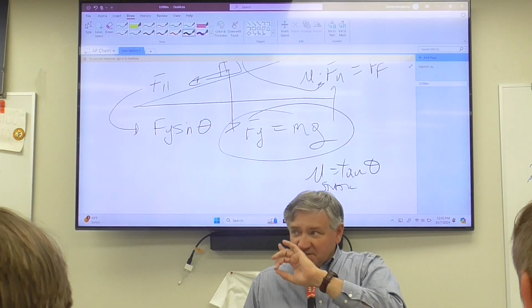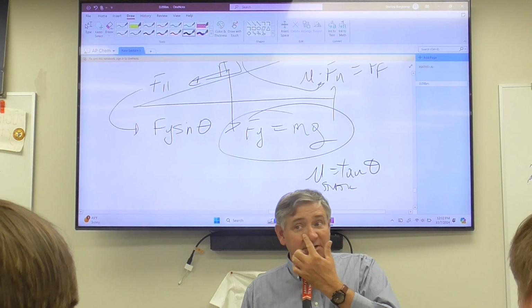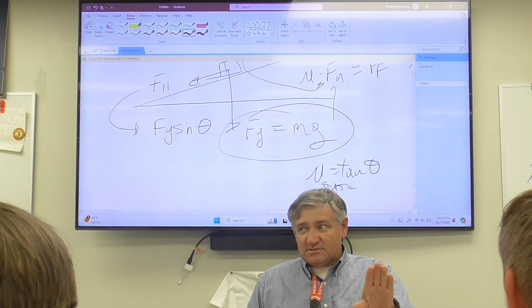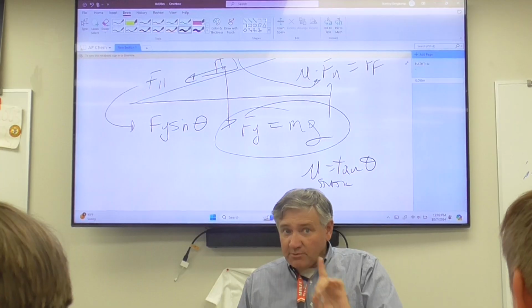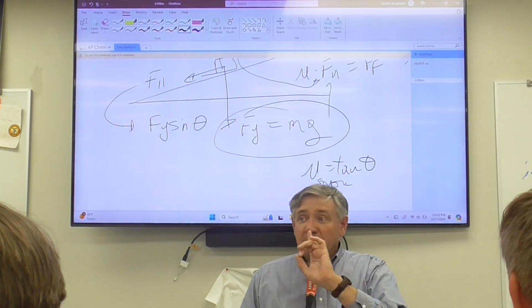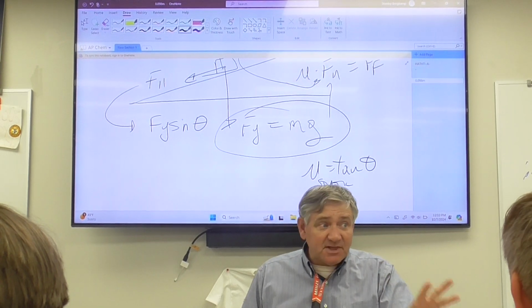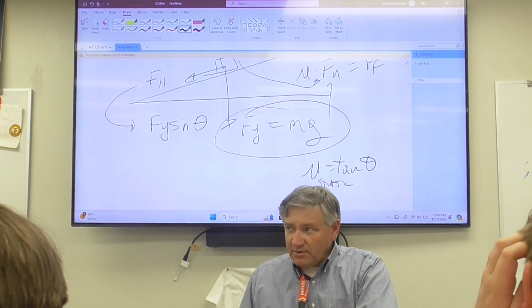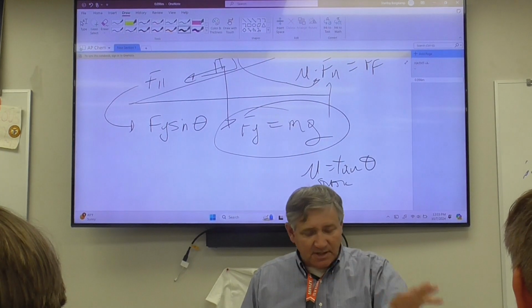But unless I specifically tell you, hey, let's calculate the coefficient of static friction on an inclined plane, that's the only time you use this. It is an absolute one-trick pony, okay? But if it's moving at all, you can't use this. So I would have to specifically tell you, calculate the coefficient of static friction on an inclined plane. Boom, you take the tangent of the angle, that's all you have to do.